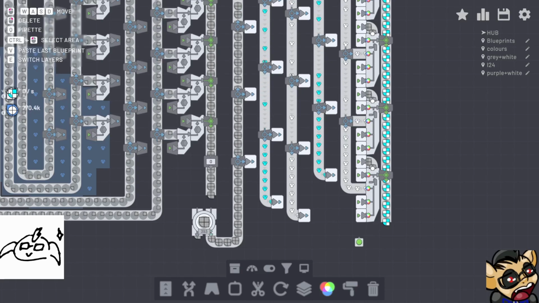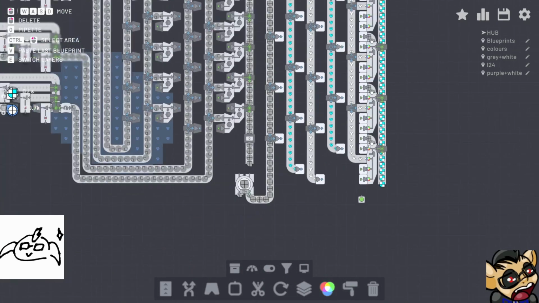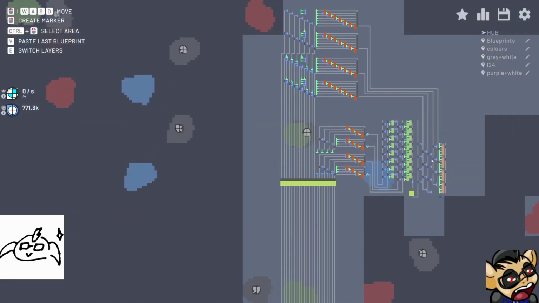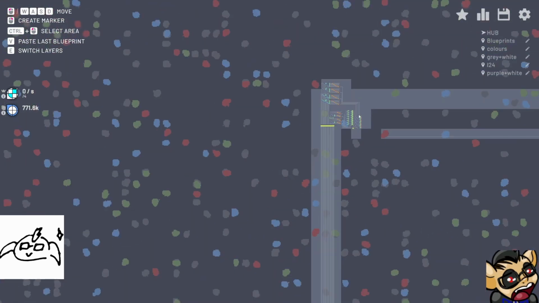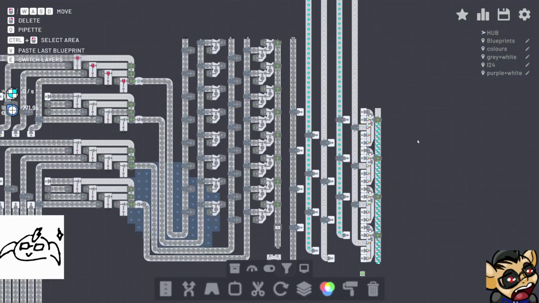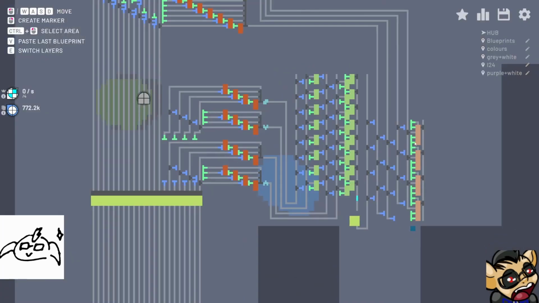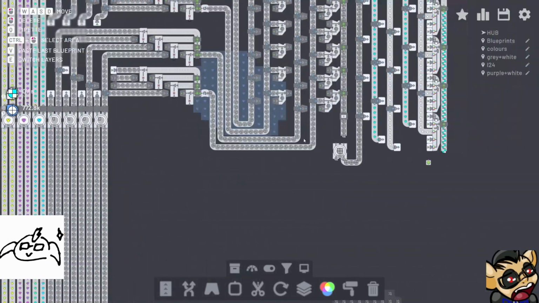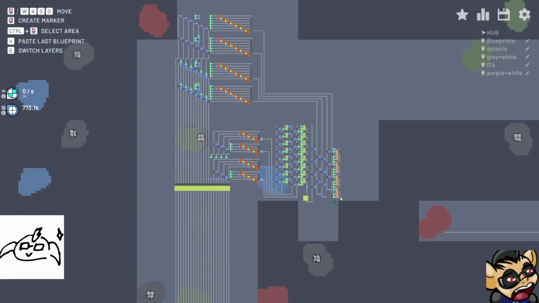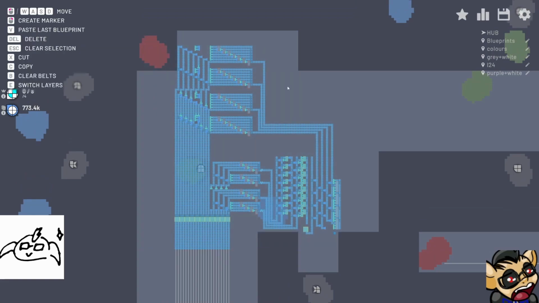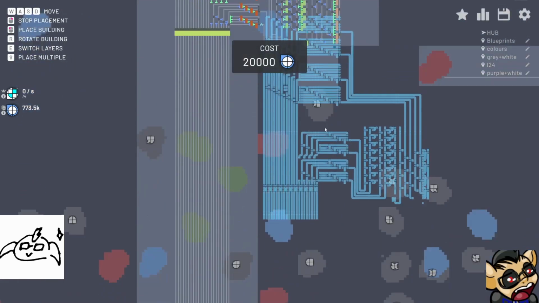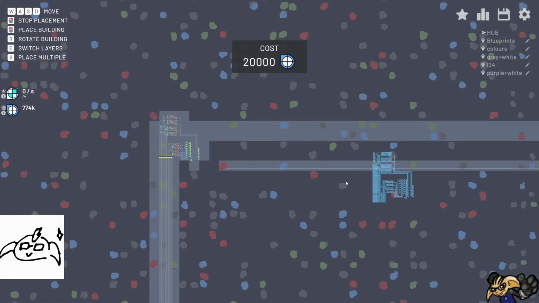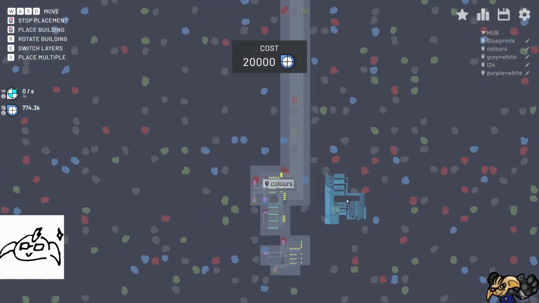So here we go, we're producing that shape. Excellent. And all of that is to produce layer 1. So we need to replicate all of this logic for layer 2. Now part of the reason we made so many blueprints is because we can do this now. Select all of this and say copy. So 20,000 blueprints to paste this down here. It's pretty compact. I'm surprised how compact I made it.